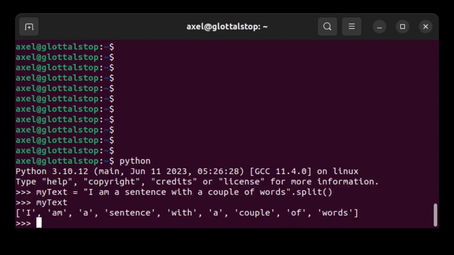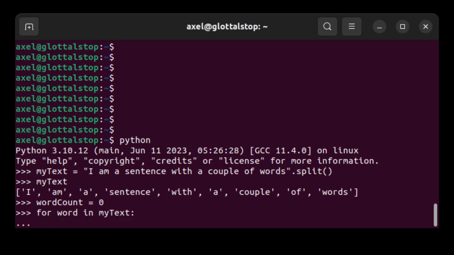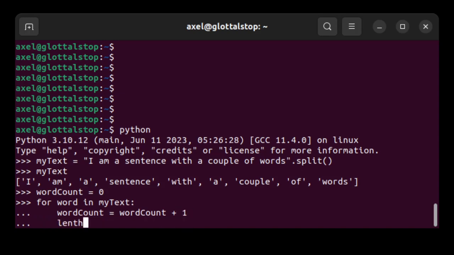And then I do word count is 0. Then I can do for x in, well, let's do good practice for word in my text. Word count is defined as word count plus 1. Length is len word. And then we just print something.